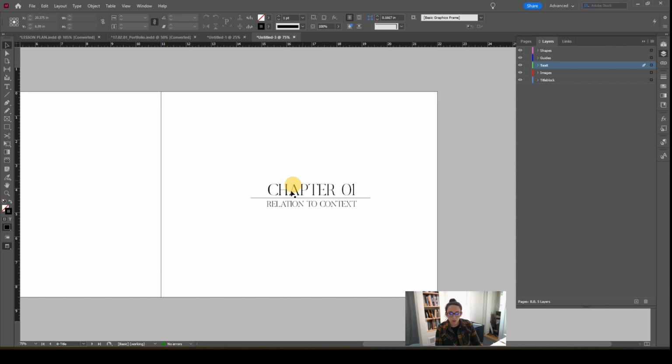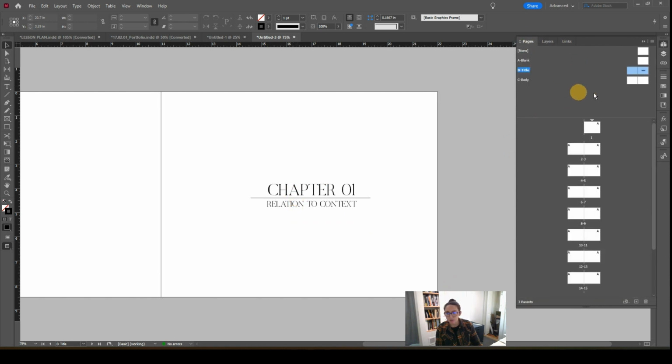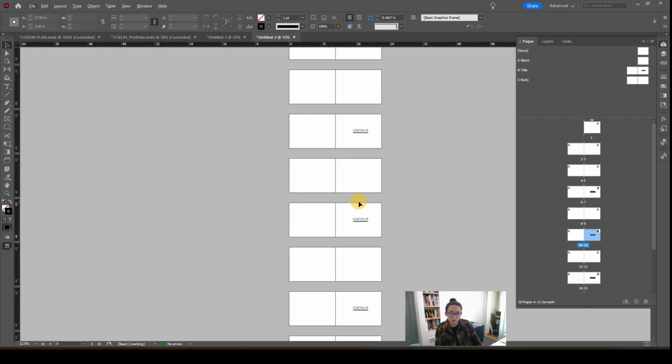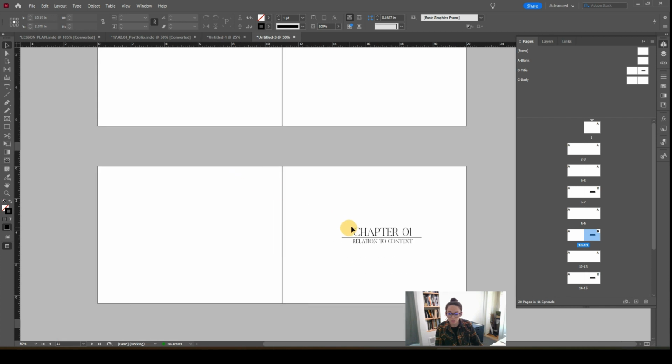Okay, and remember, we're in our master title page. If we wanted to, we can drag and drop that down here, in multiple areas. Then let's say this spread, 10 and 11, is going to be chapter 2. So I can just go over here, double click on page B, which is number 11 down here, and hit Control Shift and click.